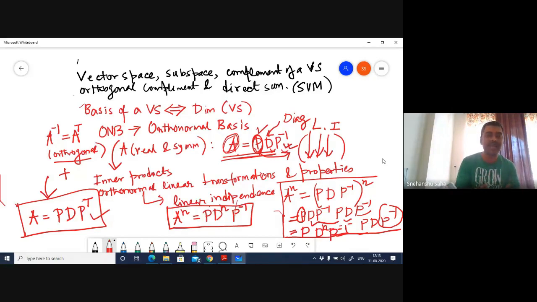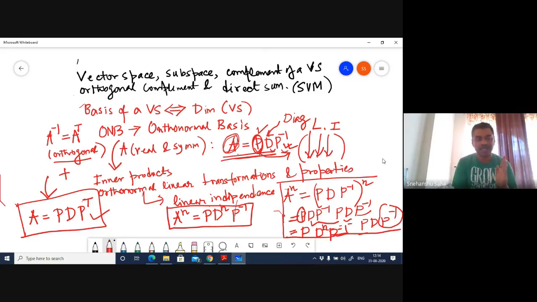Now, what do you mean by a full rank matrix? A full rank matrix means its columns are linearly independent of each other. So you have a set of column vectors that come from your original matrix A. In the original matrix structure, your column vectors may not be linearly independent. But if your matrix is a real and symmetric matrix, then you'll be able to decompose that matrix into this kind of structure where P is an invertible matrix. Invertible means it has to be a full rank matrix, and its determinant is not equal to 0.